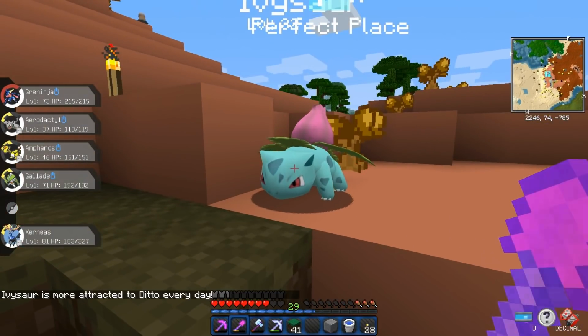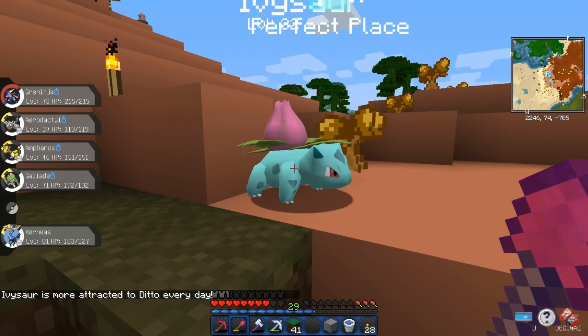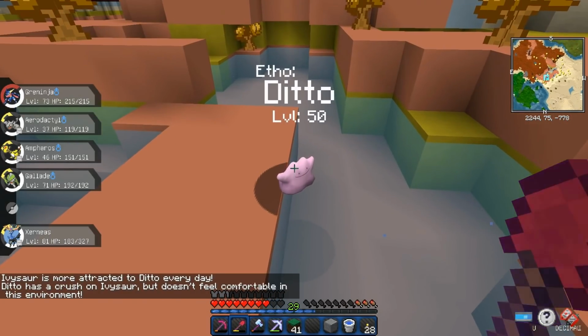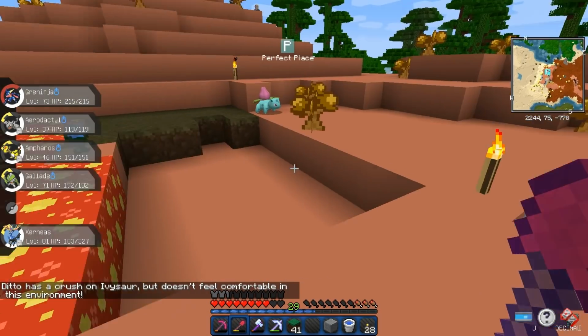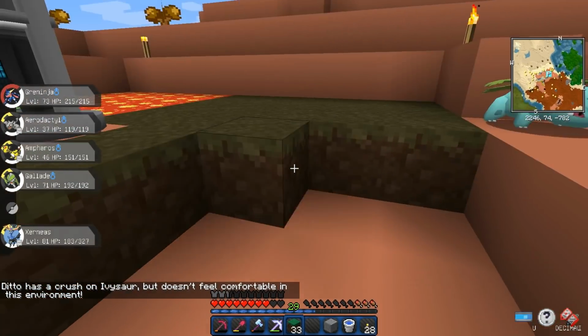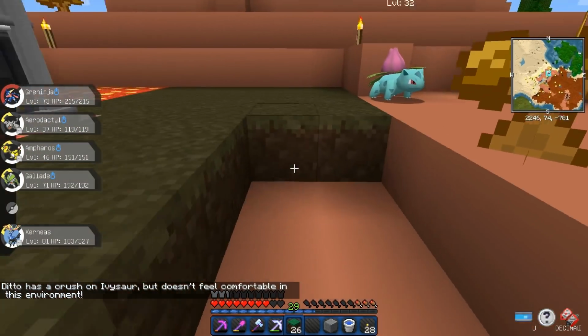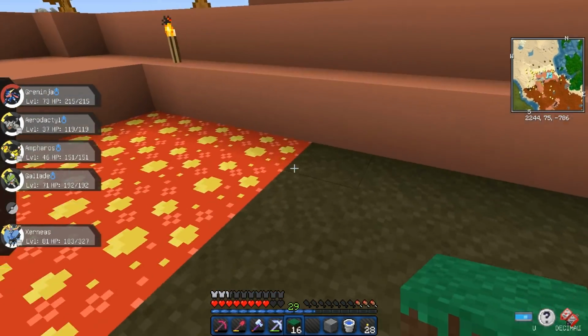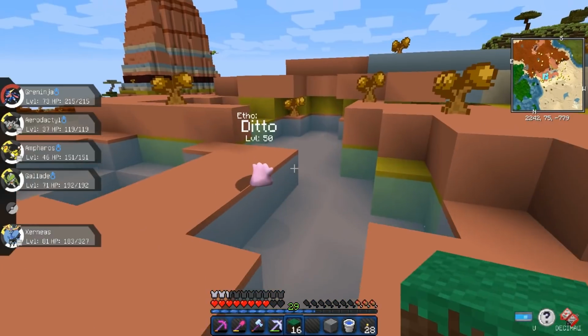Yeah, so now it bumped up to attracted, so we're at tier 2 basically in the breeding for him. Ditto is still not comfortable. I think if we fill this in though all the way, it should be enough. And then, as I collect blocks on the server, I'm still pretty poor on the server, so I can't place down the ideal blocks here.